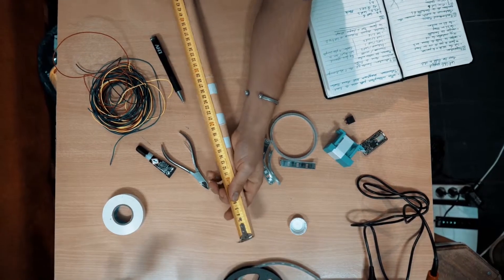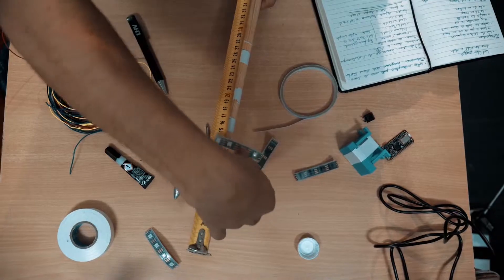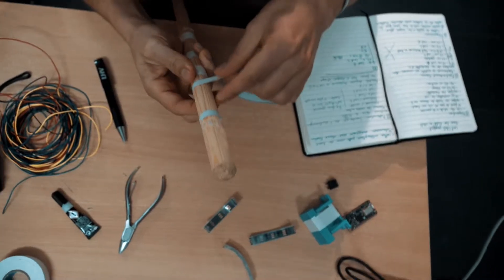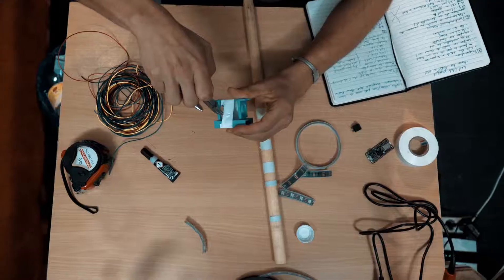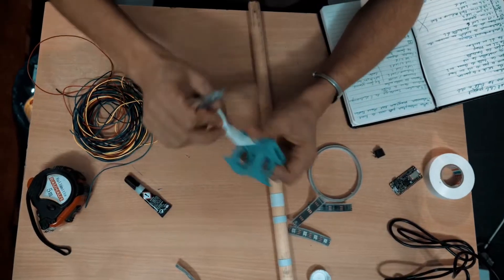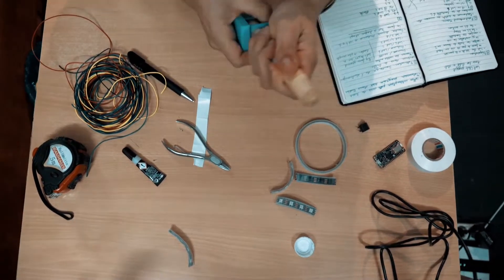Get the wooden sticks, figure out where you want to put your LED on the stick. For my club, I got 4 blocks of 4 LEDs. I put double tape where I will have the LEDs. I put some white tape where there will be the 3D printed block to make this wooden stick thicker so the block doesn't move.